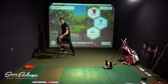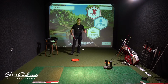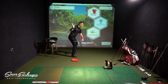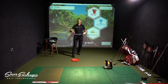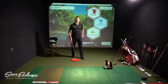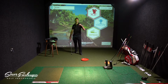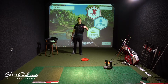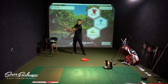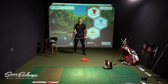The second one is a vertical force. So the amount of down push that we have and the amount of squat that we have. So as my body lowers itself towards the ground, I can push directly back off the ground to rotate my body. Some really powerful players that we see on the tour, on the TV, all of the long drivers, their feet are leaving the ground. So they're making their body extremely heavy at one point in their downswing. And that will be about the point where the arm is reaching level or parallel, horizontal to the ground. They're creating maximum down so they can push back off, okay?